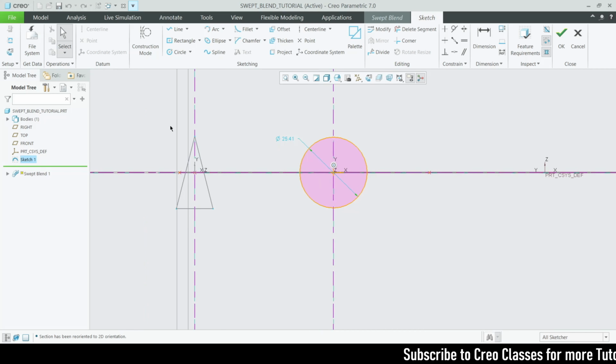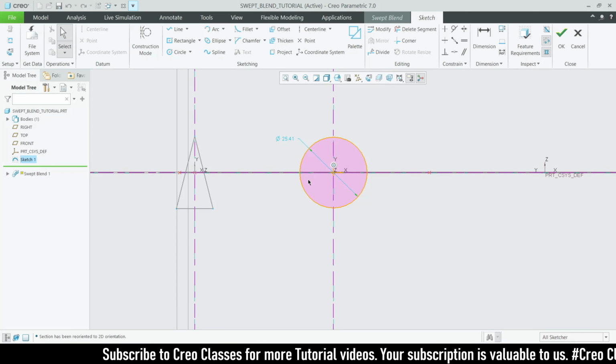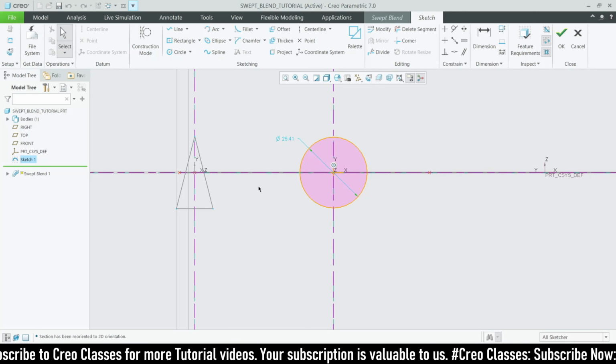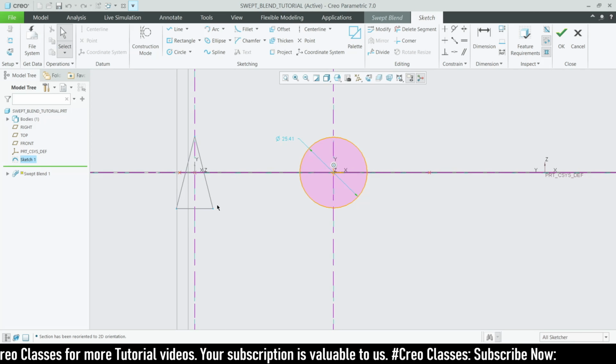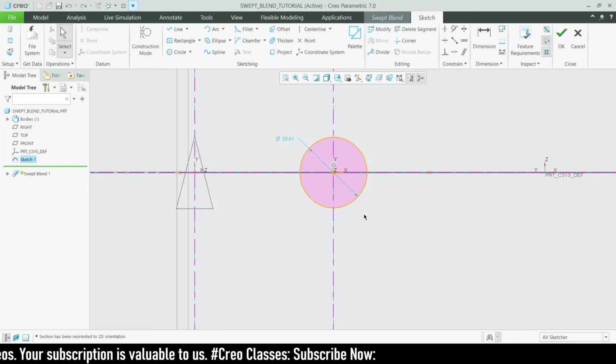If the profile is a circle, an ellipse, or some circular thing which doesn't have any corner edges, that will be fine, the profile will be created. But if you are going to use some corners, you have to calculate all the corners. If you are going to have 3 corners, even if I draw a square with 4 corners, this won't work, right? So this is how you have to work.